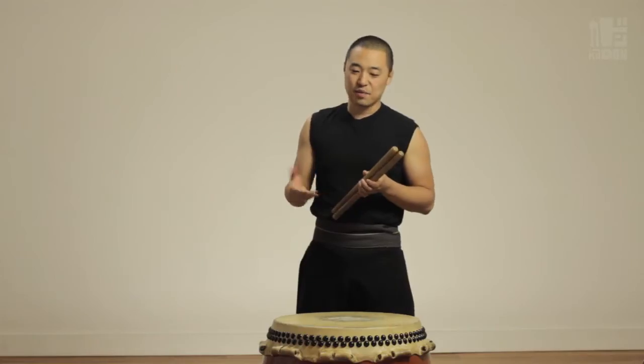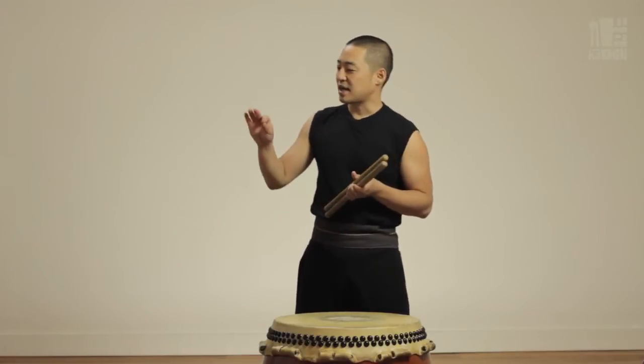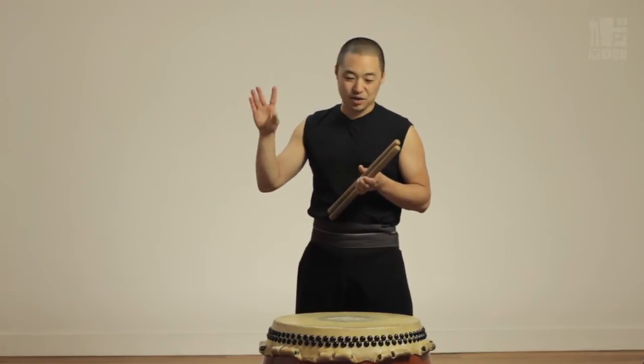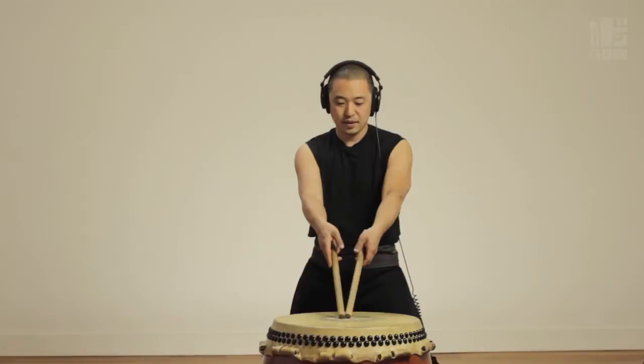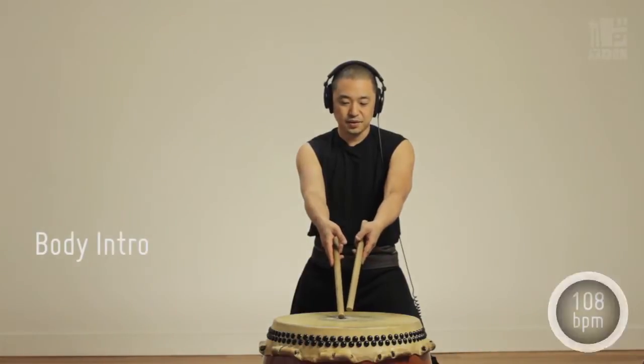The first section is very easy. It's the body intro. We're going to be out for 8 bars, and then we're going to play the karaka intro. Karaka, karaka, karaka, karaka, don. And then we're going to play it with the crescendo. Karaka, karaka, karaka, karaka, do, do, do, do, do, do, do, do. And that's it. So let's try it. We'll try it on this drum at 108. Ichi, di, so, re.